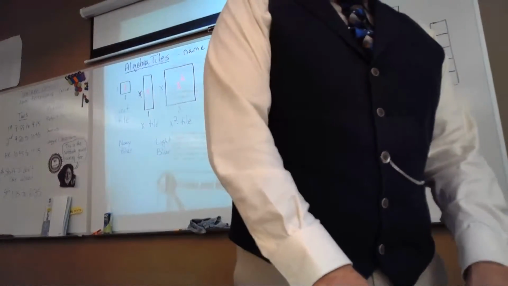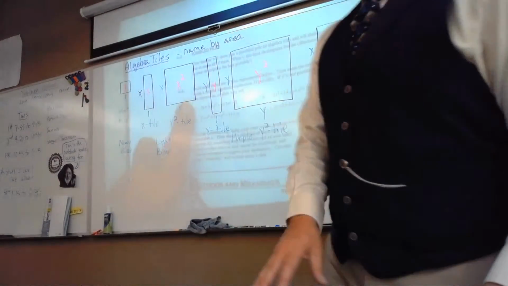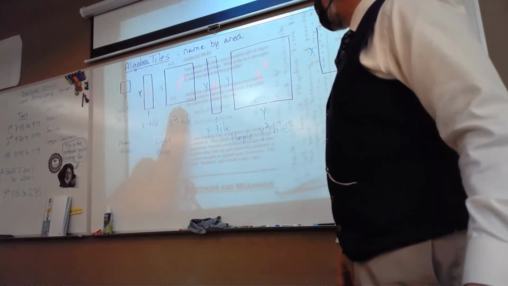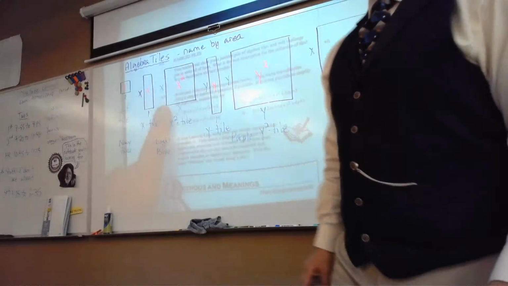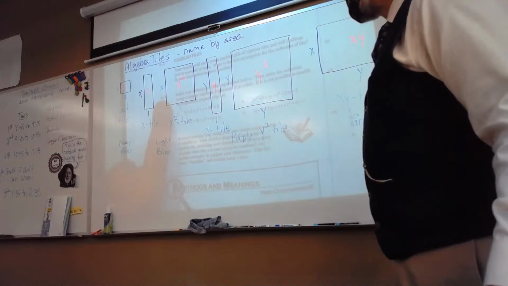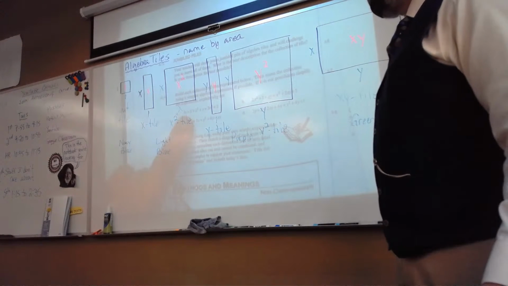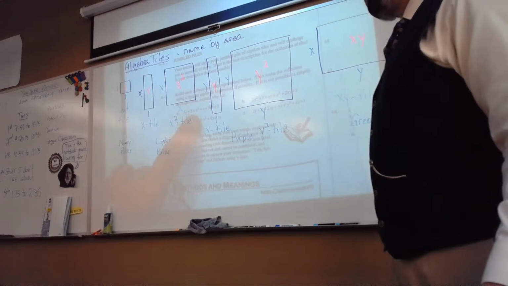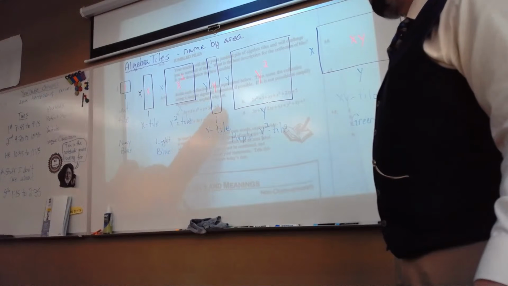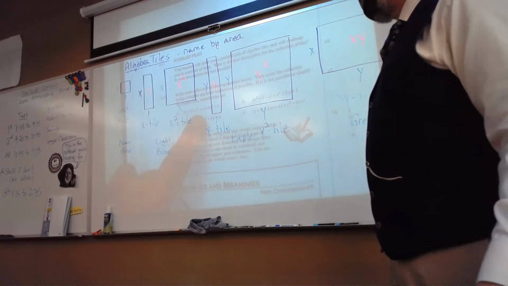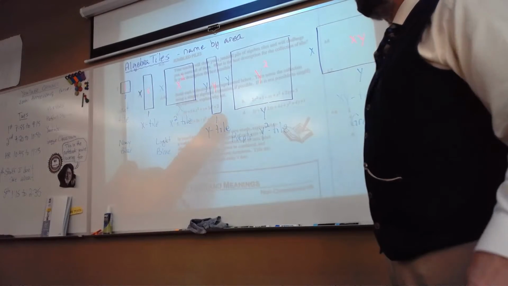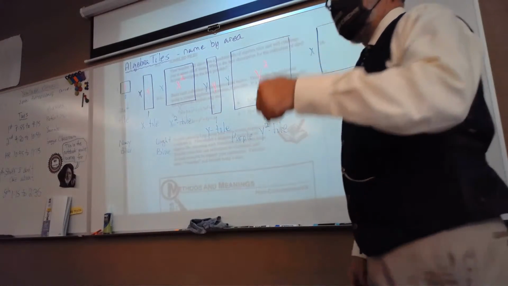On problem A4, I'm going to put it up on the board here. You can't see it because it's behind all the algebra tiles. Right there, A4. See that? Yes. All right. Here's what I want you to do. Starting with problem A, I want you to get all these tiles out and put them in a pile in front of you. 3 X's, 5 1s, an X squared, a Y, 3 more X squareds, and a 2. Get them out, put them in a pile in front of you.